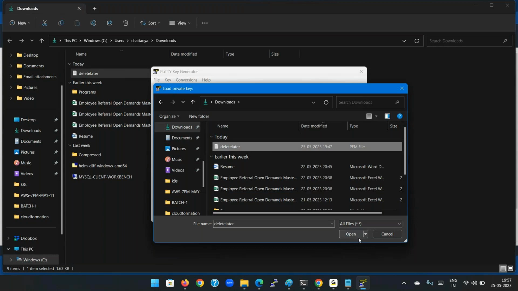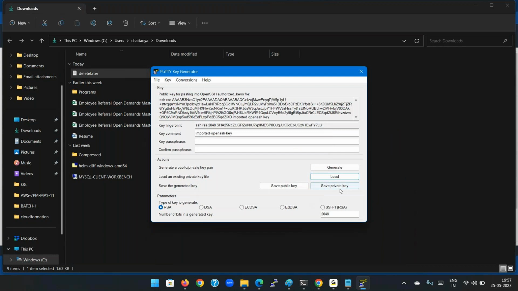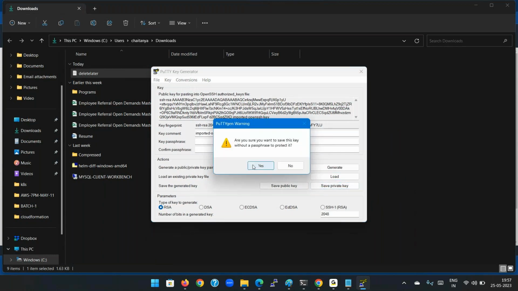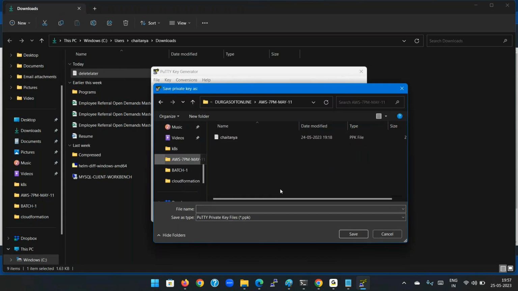Select this file, open, and here you have to save as private key. Okay, so save as private key. Where do you want to save? I just want to save it in my AWS 7 p.m. batch folder, and the private key file is deletelater.